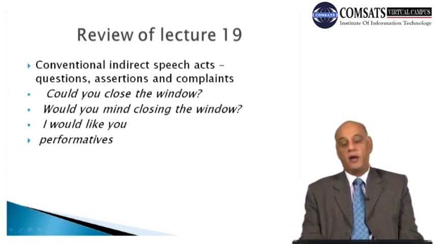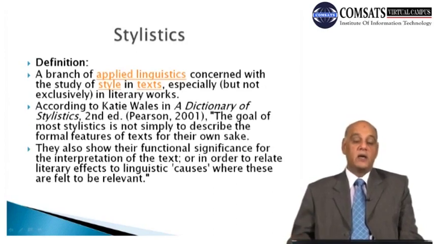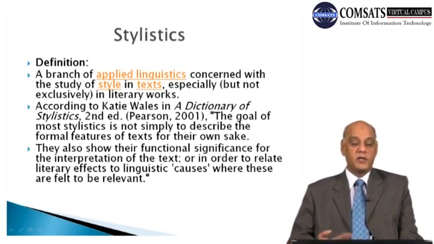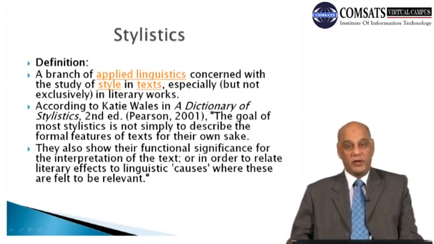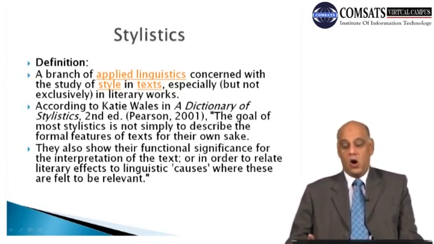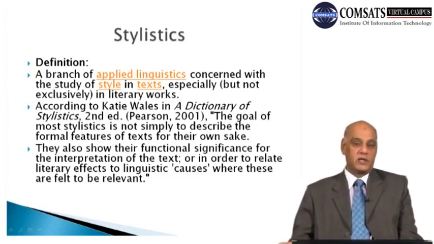Now today we're going to move on to a new branch of linguistics that deals more with the practical aspect. We look at a few definitions of stylistics, because there are so many definitions given by so many people that we need to look at them one by one. Then we also talk about the merits and demerits of these definitions, and how they meet the requirements of what is done in stylistics. After that we're going to move on to the practical aspect of stylistics.